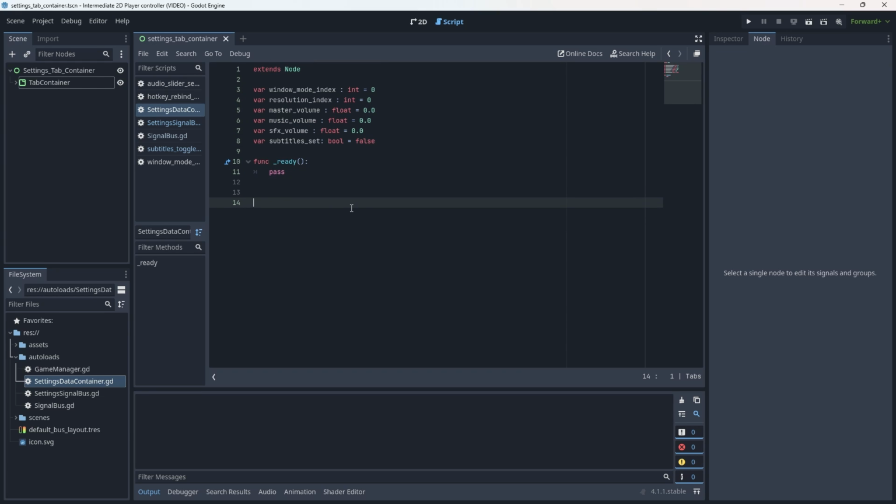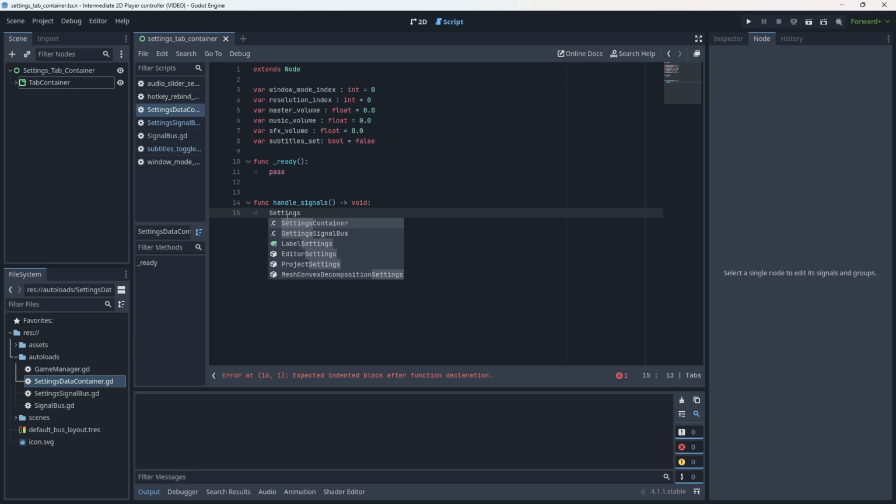We're going to create a new function. This will be for handling the signals. So handle signals, with a return type void. Now we need to go through and connect all of those signals to this specific file and create functionality for all of those signals. As I said, this isn't the most elegant thing, but it gets the job done.